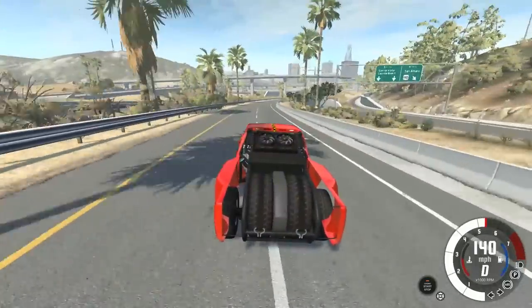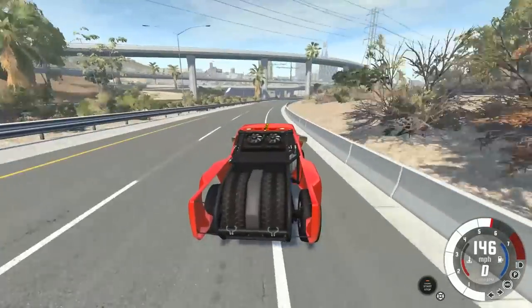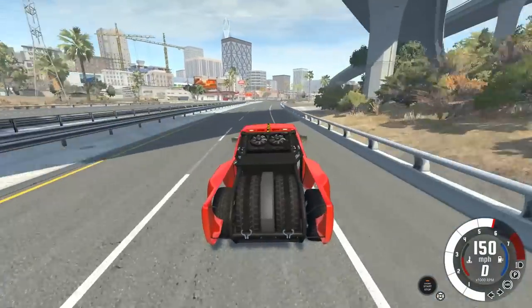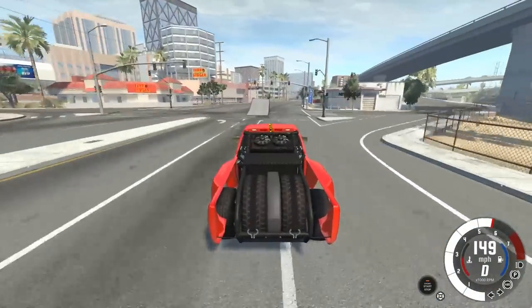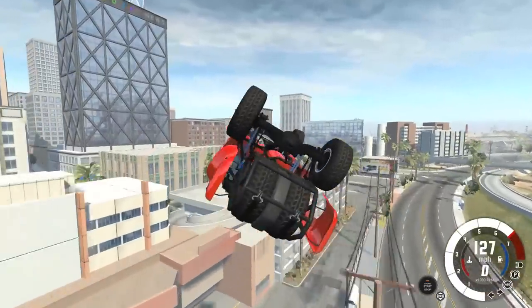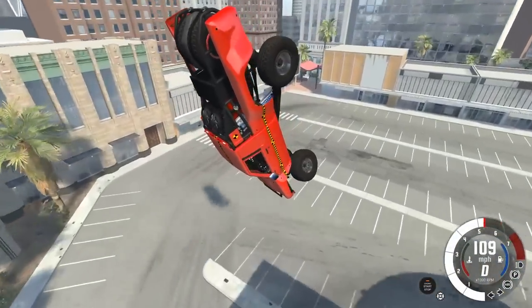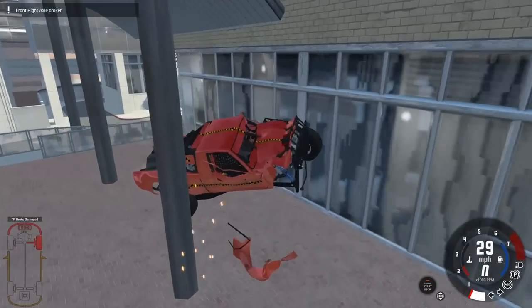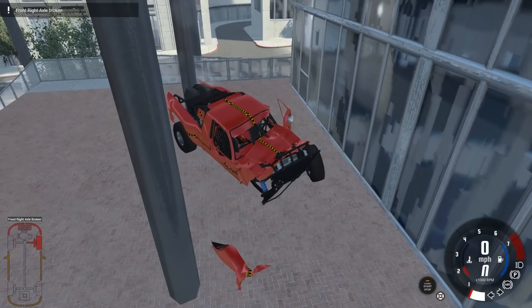Oh, dropped the tire there. I don't think we scrubbed off too much speed. Looking for the ramp. There it is. It's going to be a little bit better angle this time. Oh, there we go. Oh, we tipped the light pole. Hold on. Land it. Uh-oh. Our landing zone is a parking lot that I don't think can really take this thing.